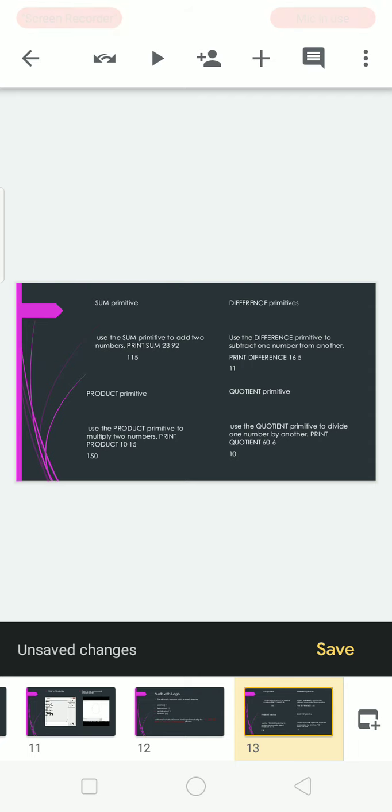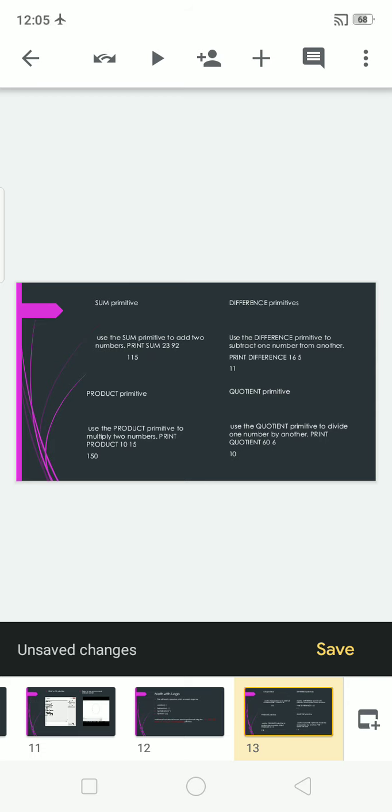For the product primitive, to do multiplication, you should type print product 10 space 15. It shows the result in the recall list box, 150.